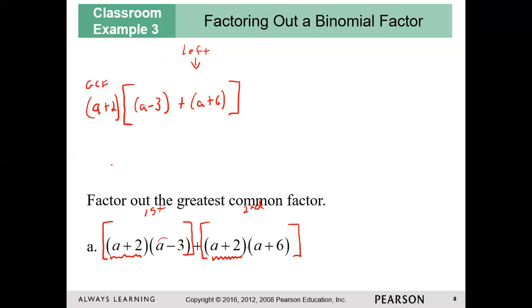Or if you wanted to take it out even further, you could say, all right, this is a plus 2, and then when you combine your like terms here, that's going to leave you with 2a plus 3, and it's still a GCF of 1 here, nothing in common except for 1. So it does still follow all the rules.